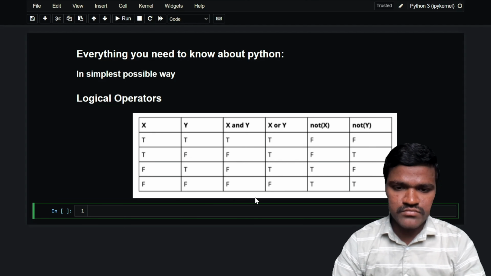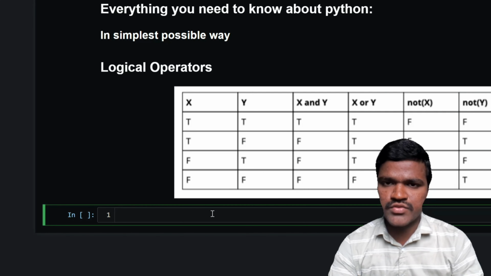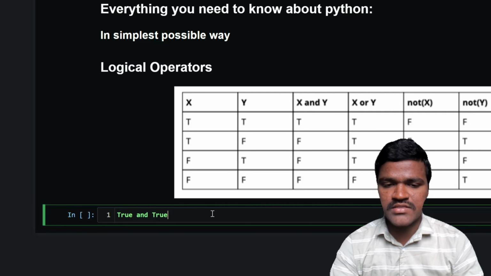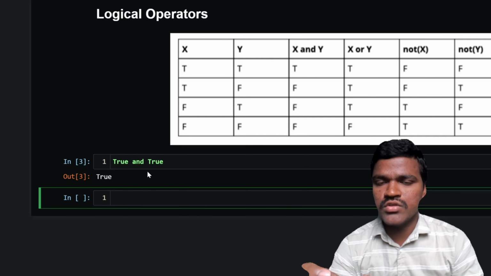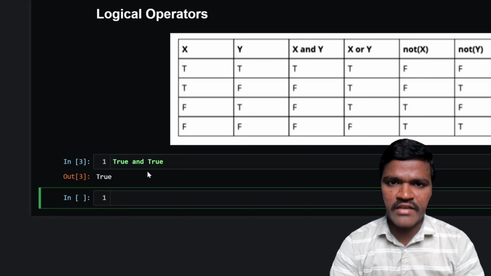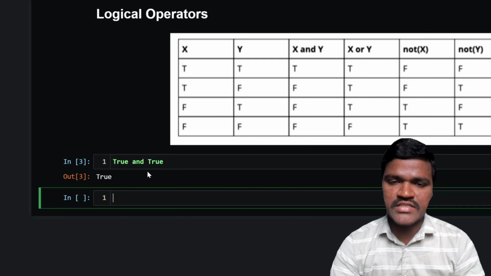Let's consider some examples. In Python we have two Boolean values, you know, right? We have true, which is one Boolean value, and we also have another Boolean value, which is false. Let us go through this table and understand what exactly it is. Let's say I am considering true and true, I am getting true. So how exactly this works is that whenever the logical AND encounters both true values, only then will it result in true. In Python or in any other language, any zero value will be considered false, and any non-zero value is considered true.